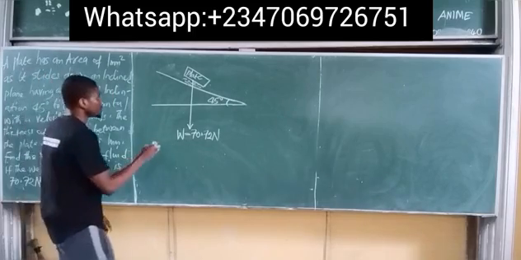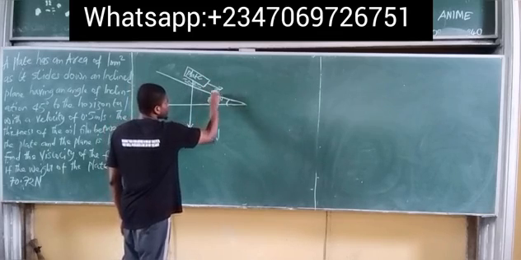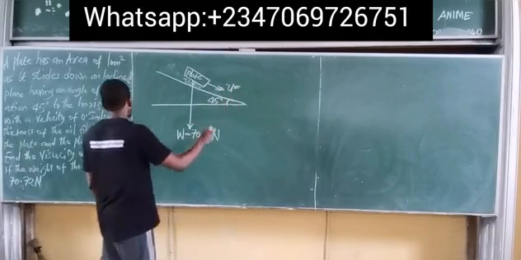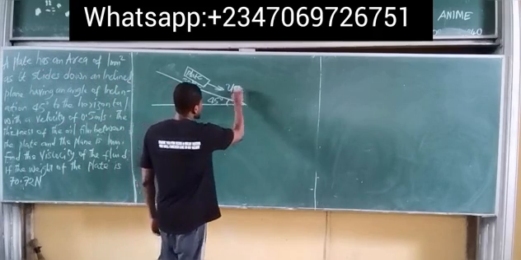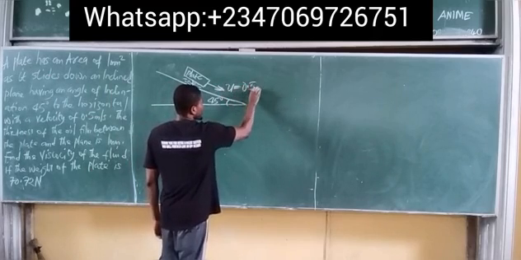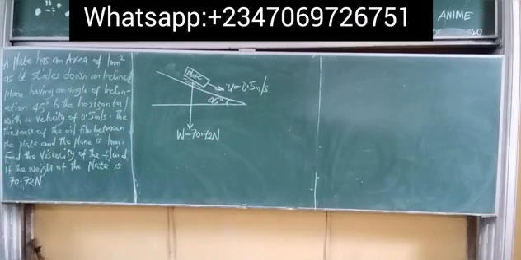So the motion of this plate is down the plane, and the velocity down the plane is given as u equal to 0.5 meters per second. So the velocity of the plate as it slides down the plane is simply 0.5 meters per second. Okay, I think that's all given to us.